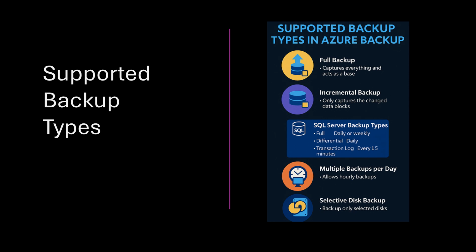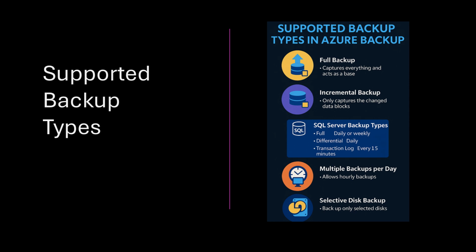When it comes to SQL Server in Azure VMs, Azure Backup offers fine-grained options. You can schedule a full backup daily or weekly, which includes enough log data to recover your entire database. A differential backup captures only the changes since the last full backup and can be scheduled daily, but not on the same day as a full backup. For more advanced needs, transaction log backups can be configured as often as every 15 minutes, enabling point-in-time recovery. If your workloads demand frequent recovery points, you can even configure multiple backups per day.